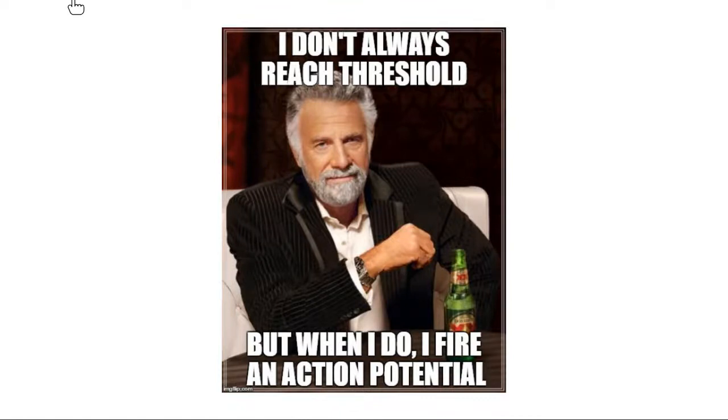So here's my favorite graph, right? This whole process where we go up and then we go back down, we call this an action potential. So what he's saying is I don't always hit threshold, but if I hit threshold, I'm going to go up and I'm going to come back down. So there's our little humor here to help us through this Friday. We don't always reach threshold, but when we do, it's go big or go home. We're going all the way.